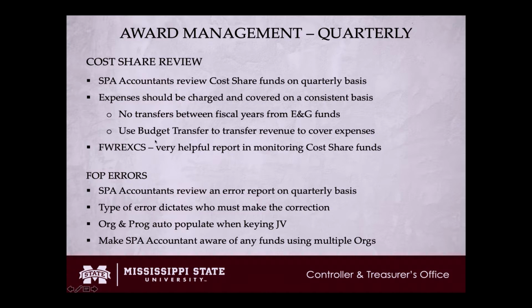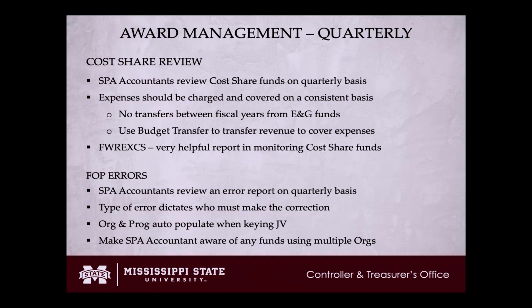Also, another quarterly responsibility, our accountants review fund, org, and program errors. These are simply errors where the org or the program that was used when keying the entry was not the org or program assigned to that specific fund, or was not the org or program set up in Banner that auto-populates.